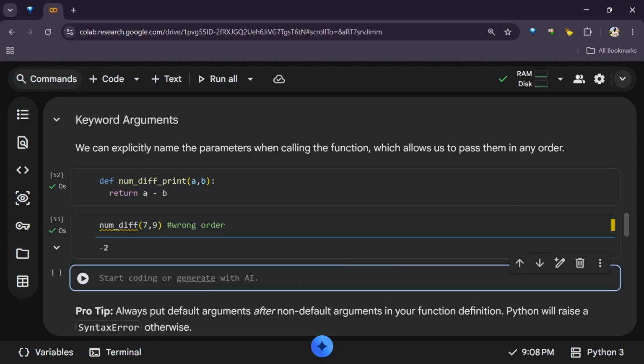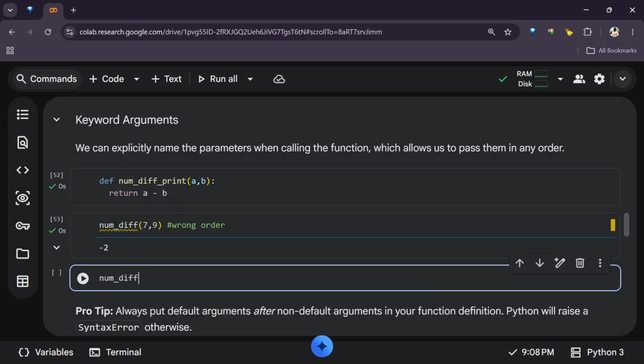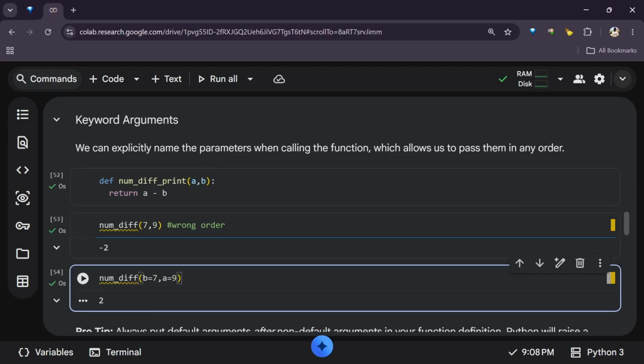Now we can correct the order by saying number difference. We can now say B is 7, A is 9. Now this way it forces it to know that, oh, okay, I should not just put 7 into A. I should put 7 into B, then 9 into A. So this now will run correctly.